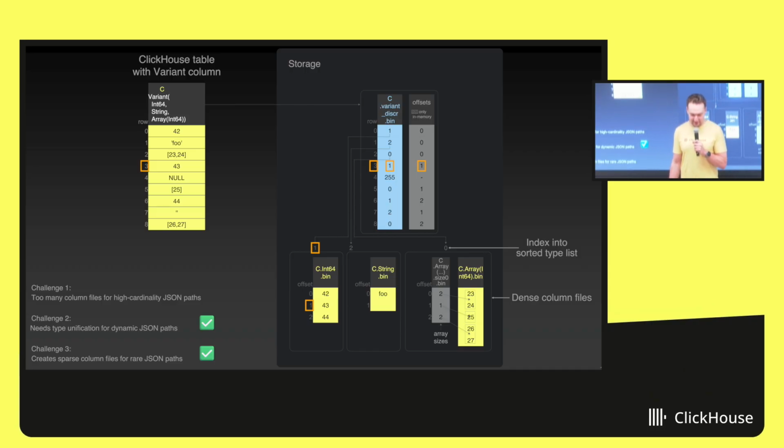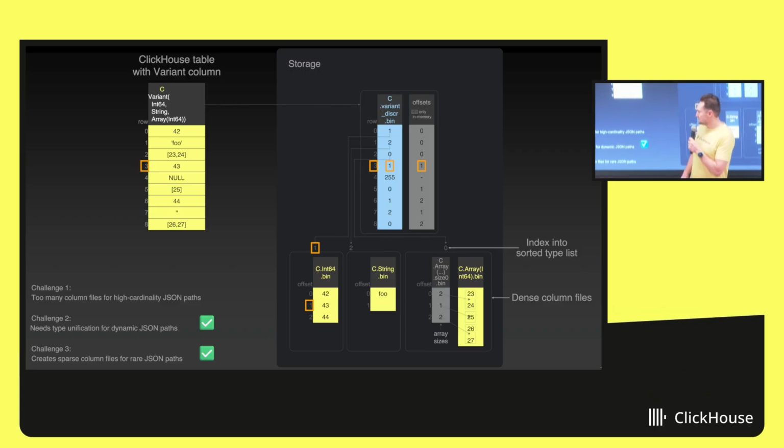And we have solved our challenge. Now we can store different data types without unification. We don't have to convert different data types to a single data type. We use variant instead. Okay, and also our data files are not sparse. They contain only the records that are present. We don't store empty values.